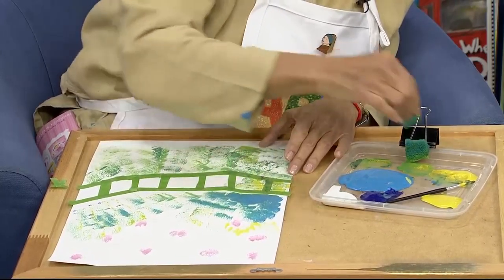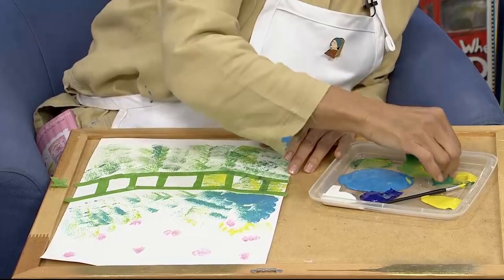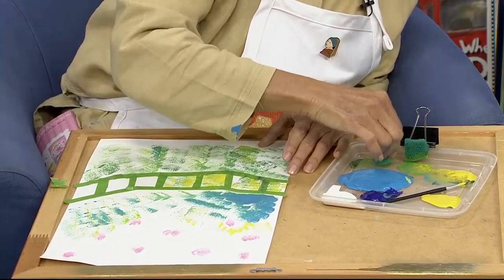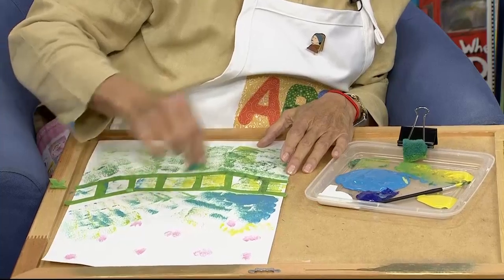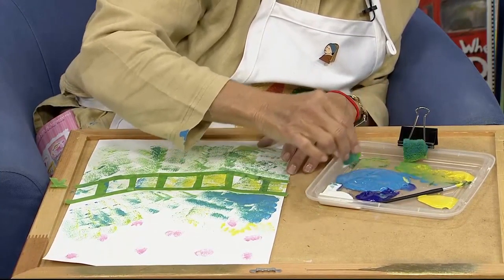not paint in there, but I want a little more yellow so you can see the difference between the trees and the bushes. So I'm mixing up a little, going back in for a little darker green and a little blue, because some of the water is beyond this bridge. And I can go into the dark blue maybe and mix it with this blue and maybe a little white.